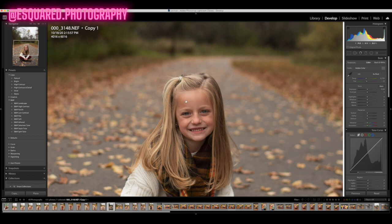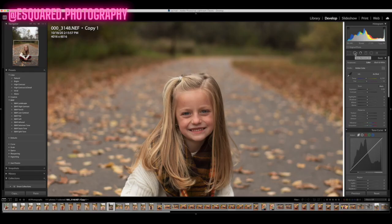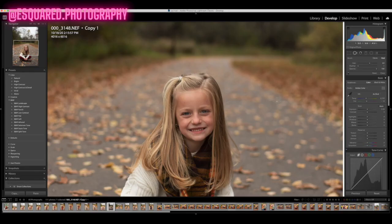This here is a mole — I wouldn't remove that. So to remove the other spots, it's pretty simple. I'm going to go up here to this circle with the arrow pointed — this is the spot adjustment or the spot removal. When I click on that, you'll see a circle appear. You can change the size right here on the panel, or you can change it with your mouse just going up and down, which is quicker and easier.